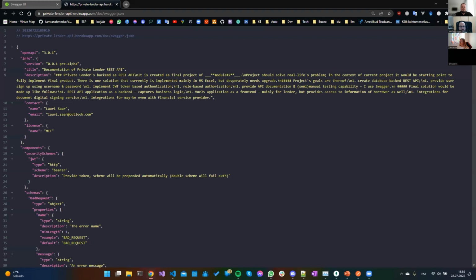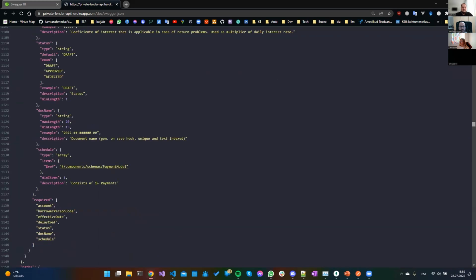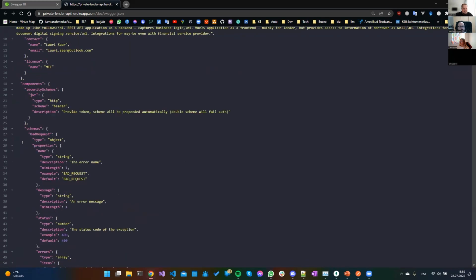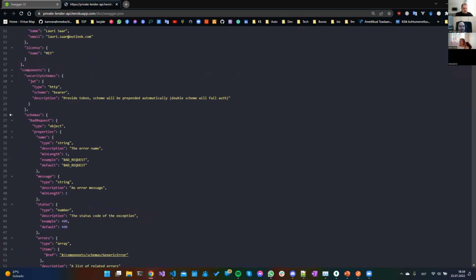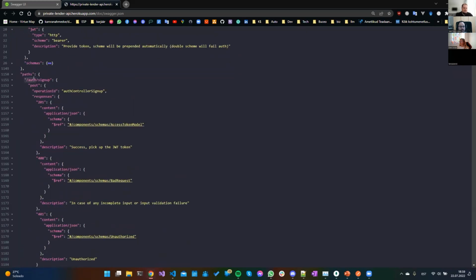Under the hood of my project, there is one package I'm using that generates this information. It's quite long, but this is the base information of the last page. It describes all the paths. Let's see, some schemas are those objects, and now we have a route.